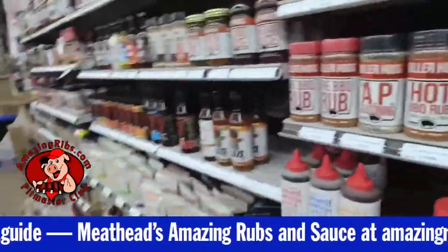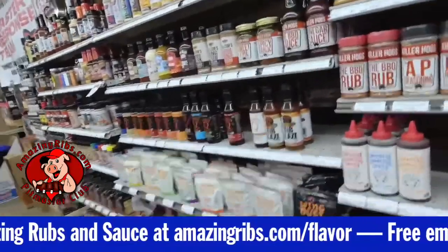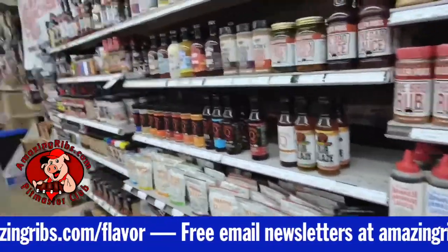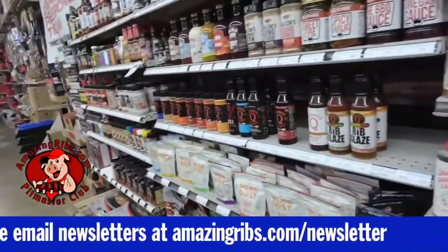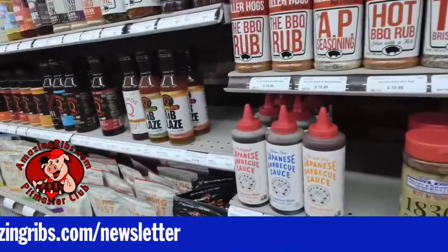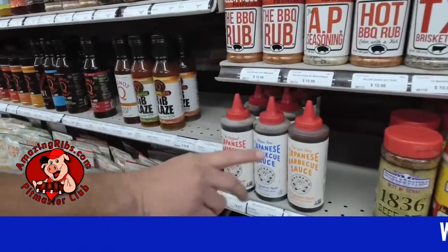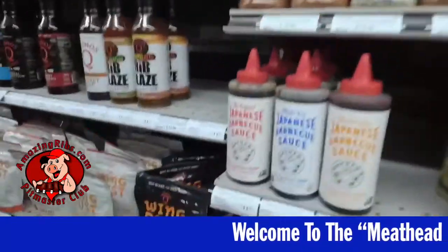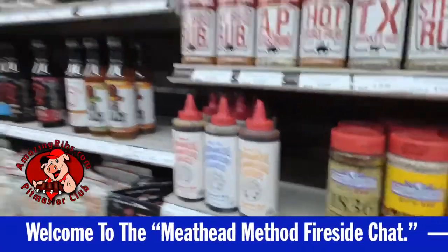This stuff, I just bought some of it from Milk Street. This is really interesting. They call it a barbecue sauce, but it's more like a teriyaki sauce. It's soy-based, and it's sweet, and it's thick, and it's really fun. Now, I can't remember which one of these three I have. I'm out of the yuzu. This one's obviously the most popular, the original. I think that's the one I have. The other two are gluten-free and a hot and spicy. Okay, so I've got the right one.